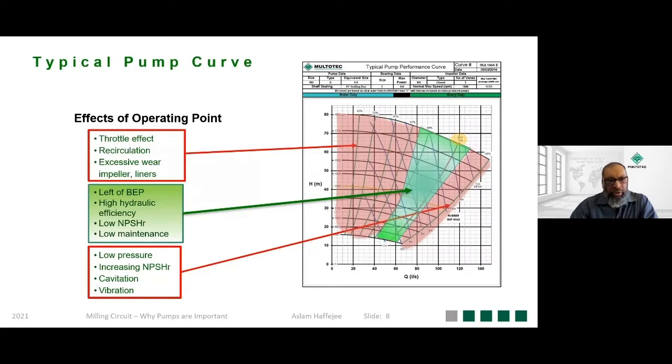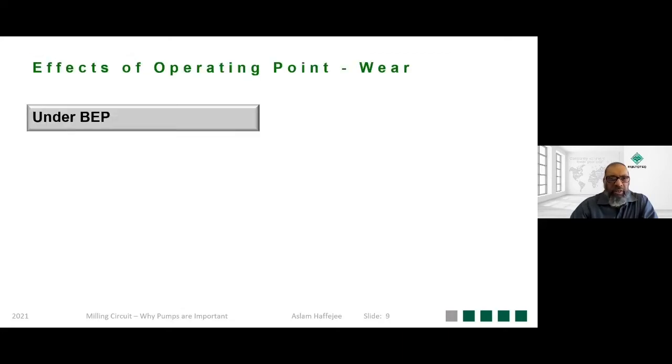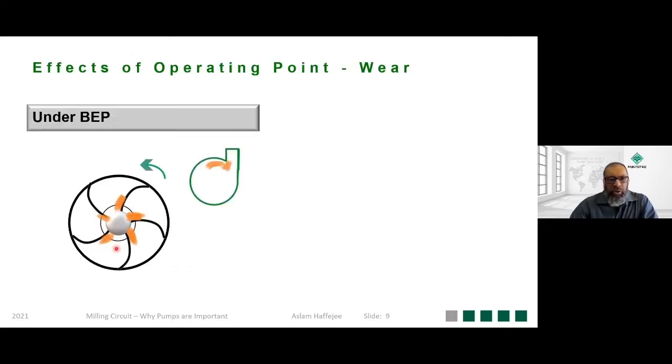Firstly, the under BEP, you'll notice wear will happen at the eye or the inlet of the pump or of the impeller, more on the leading edge. And you'll find once that starts wearing unevenly, it's on the one side of the vane. What will happen on the volute is the slurry will tend to recirculate, as we mentioned, and you're going to have cutwater affected there adversely, and you're probably going to find your parts failing before or well ahead of their time.